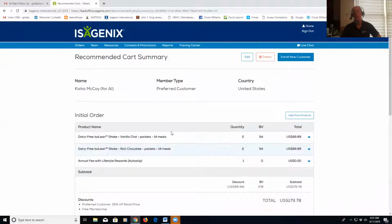So at this point, you need to go into your IsaLife app. Let me know when you're there. Wouldn't it be yours? Yes, it would. Thank you. So I am going into my IsaLife app on my phone. Okay, so I'm in my IsaLife app. I don't know if you can see that with the glare. Probably not. Maybe. Yeah, a little bit.